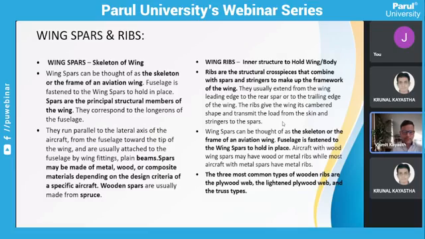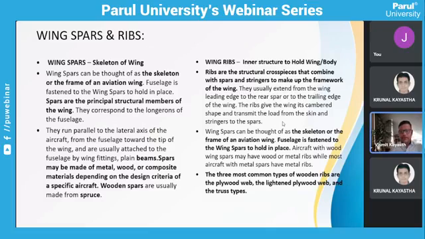Okay, so the spars may be of metal, wood, or any of the composite materials, because they need to be light. As we know that fuel is going to be filled in over there, it would be gaining much weight. So most of the time they are looking for something which is lighter in weight but sustainable. Okay, and mostly wooden spars are usually made of spruce. It is very light in weight, we can say as light as cardboard or ply, but it has long sustainability to work with.